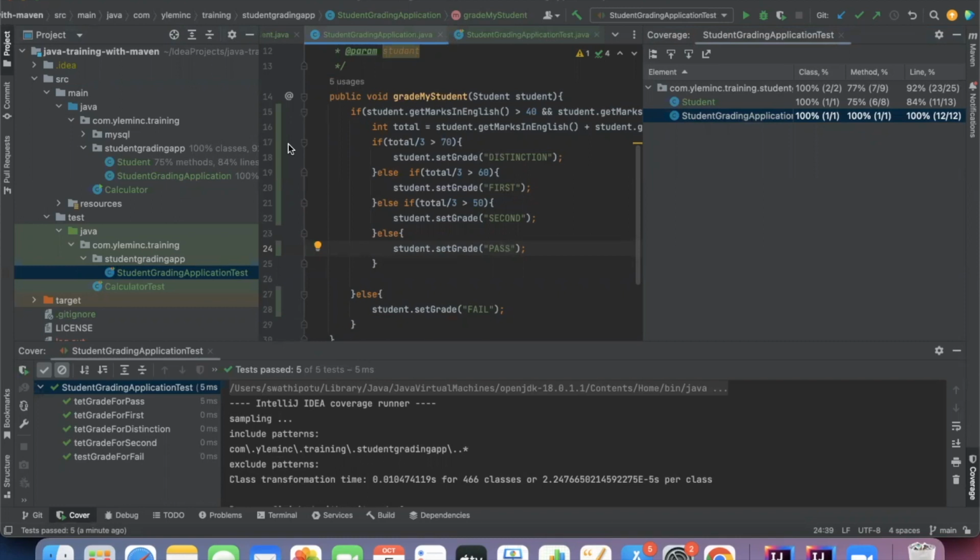JUnit is very, very important in any project, right? In whatever project I have executed so far, I will make sure at least 70% coverage is there. There are certain scenarios where you cannot cover certain things. For example, the student class there only covered 84%. It didn't cover 100%. So the overall came to 92 only, though our main application is 100% covered.